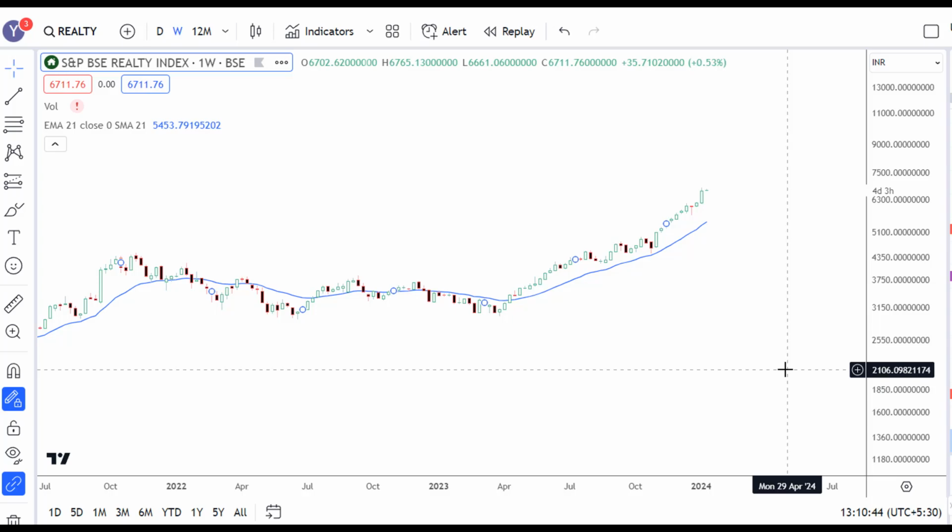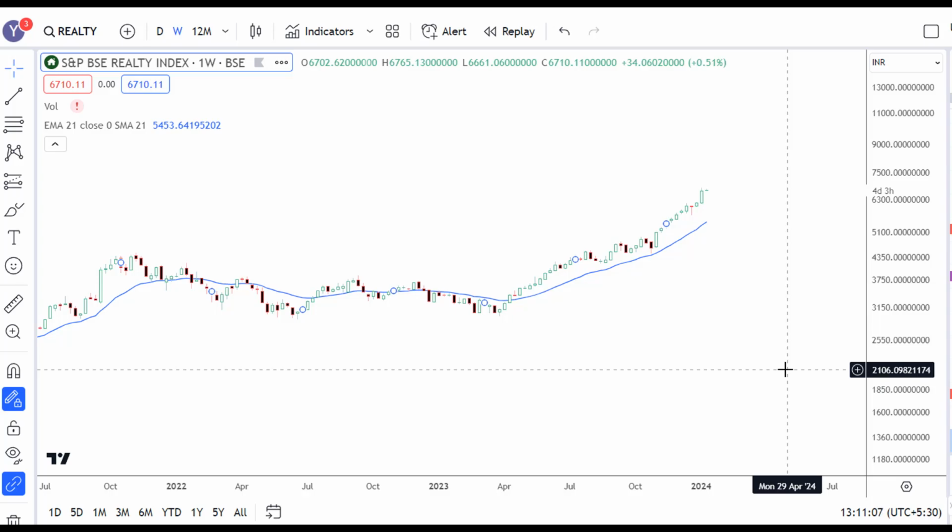Now, their job is to basically sell their apartments and all. Now, after people buy apartments, what do they do? They would need to furnish those apartments. They will need to decorate those apartments. They will need some interior work done. They will need new furniture. They will need a lot of kitchenware and things like that.